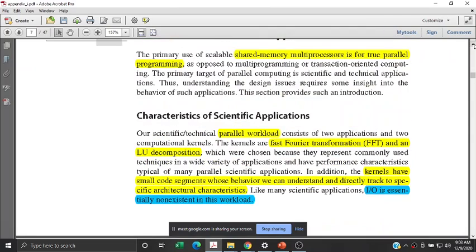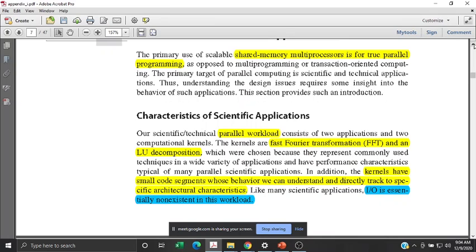So we were discussing the characteristics of a scientific application. Whenever you start imagining what kind of applications really require parallel processing or MPP, as stated in the initial content of this chapter, massive parallel processing. There are problem statements which really require parallel computations, n number of cores, multi-core or cluster computing, and how they are achieved or accomplished. To have a rough idea about that, this chapter gives a fair idea about some of the applications.